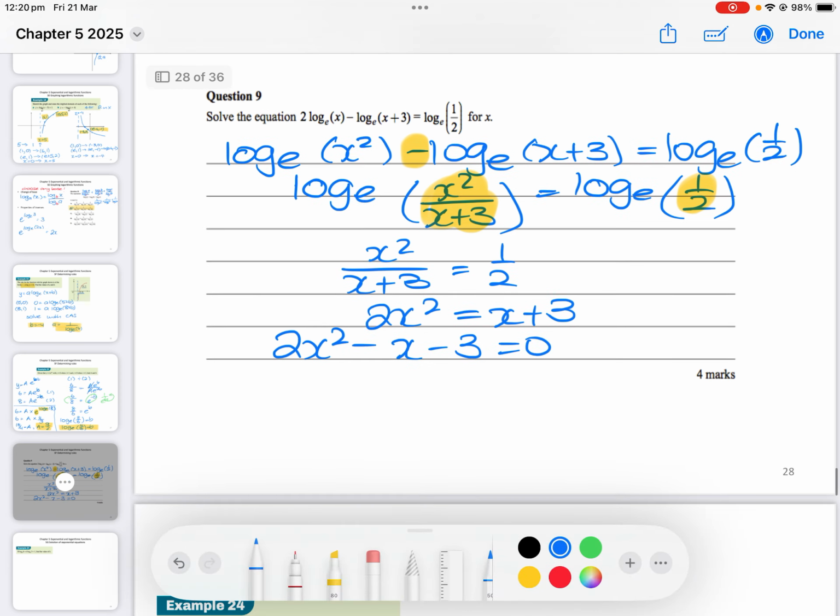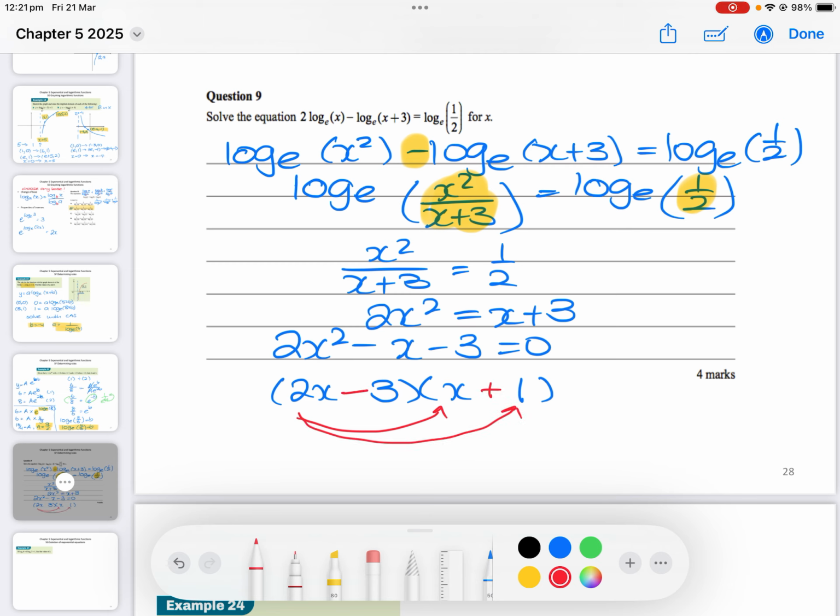Look, you can do it all sorts of ways. I just sort of guess a bit. I go 2x, x. I know my numbers are going to be 3 and 1. So I don't really want the 3 there because then I'd get something to do with 6 and that wouldn't be any good. So what I'm going to do is put the 3 here and then the 1 here. So I get 2x squared, if I made that plus, I could get plus 2x minus 3x minus 3, and that would work. I think that's the easiest way to do it.